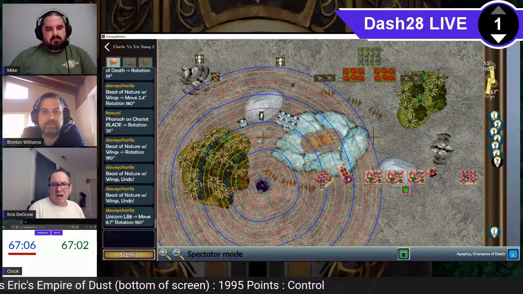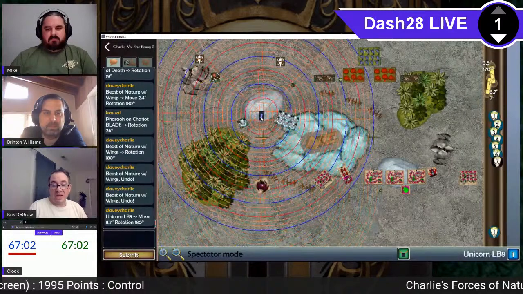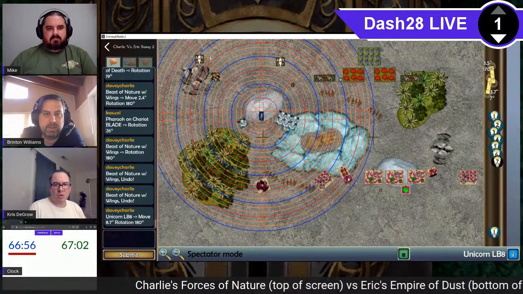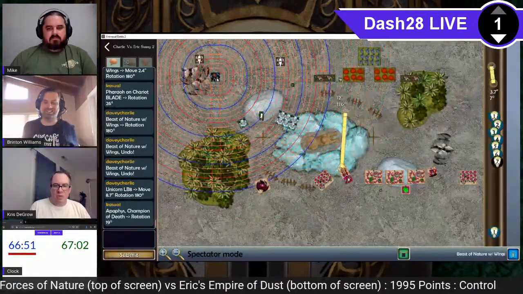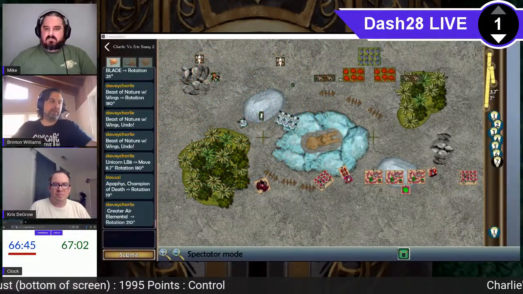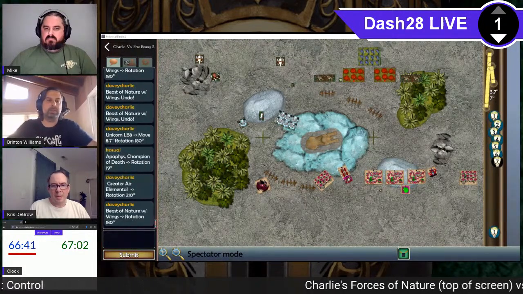So I'm a little intrigued by this. I mean, lots of shambling units, very little surge for Charlie. I'm curious to see how that's going to work because he's only got to surge that 1 inch. Yep, but he gets 1, so I'm curious. Well, we assume he knows what he's doing with his army because he's on top table. True.